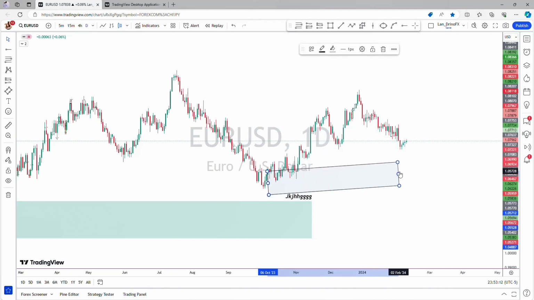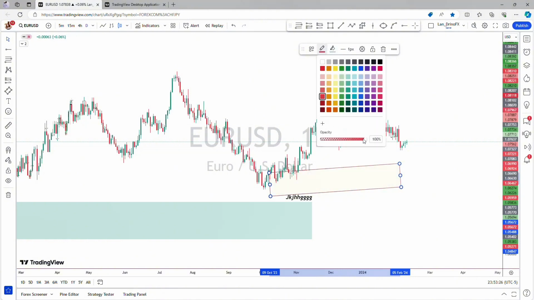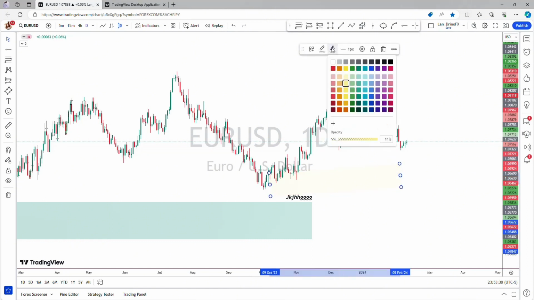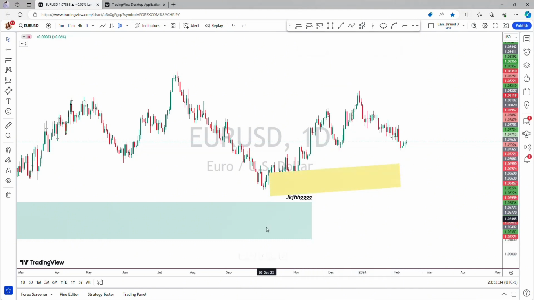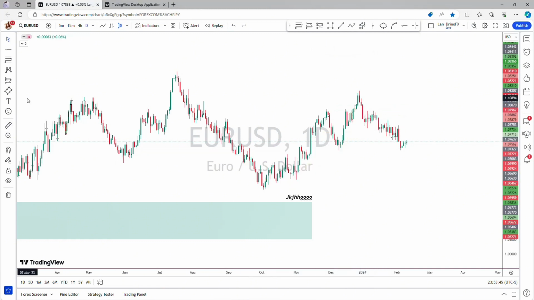You can adjust it. You can change the border. You can change the fill to yellow. You can change the border to red, or you can simply remove the border if you don't want the border. It's still going to appear here. Now you are going to fill it and you increase the opacity of the fill. You see, it almost looks like this one, but the only difference is that you can rotate it, but you cannot rotate this one. So you can also use that tool, for those who are going to be trading chart patterns, it's going to help you a lot.